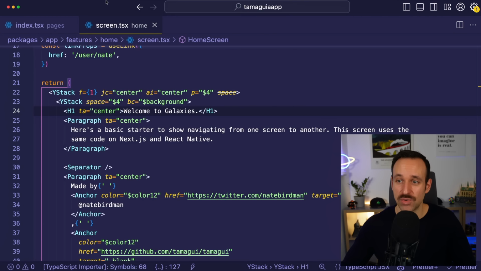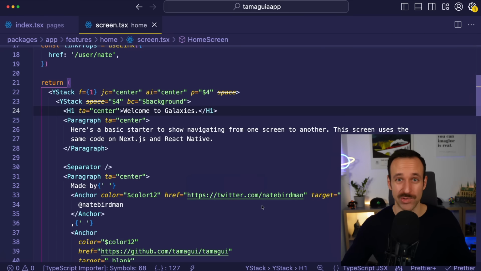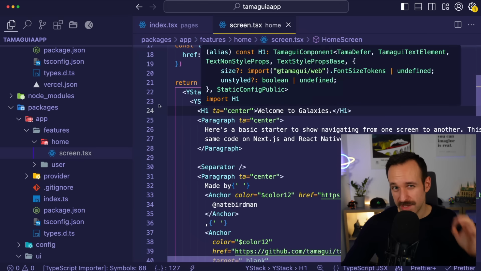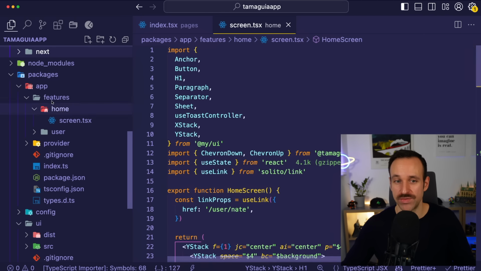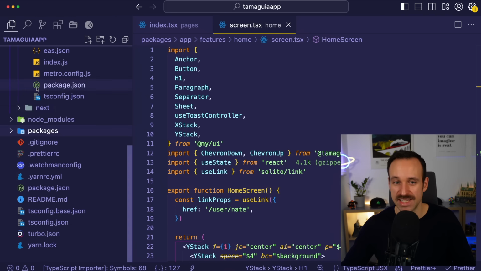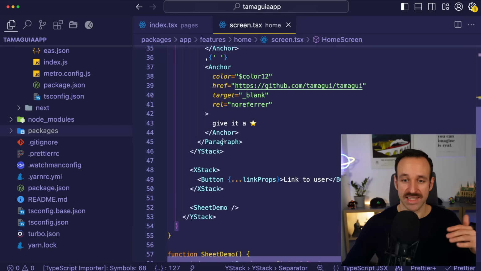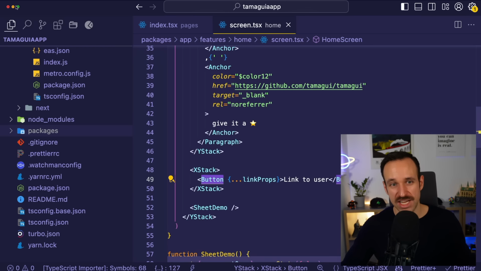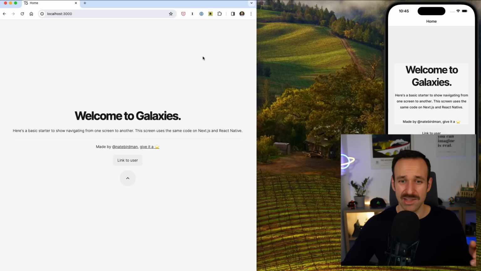So this is a great setup for pretty much all universal applications if you're cool with using Tamagui. As you can see in this project, we are completely reusing our view code. Both Next and Expo applications point to the same home screen file, and it's the same for other pages in that application as well. So you get the most code share, and because Tamagui has, for these components, like an anchor or a button, an implementation for both native and web, it's not like you're getting a janky web button on mobile, or a mobile looking button on the web. No, you actually get the best of those platforms in different places. And that's true for many more components that are used within Tamagui.